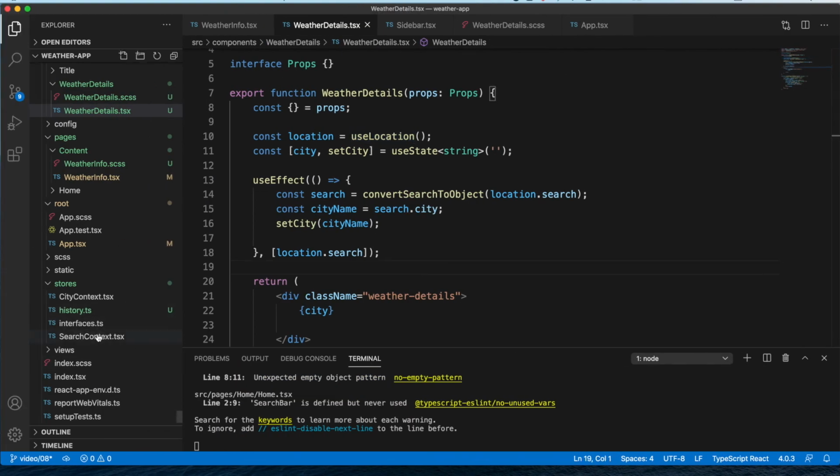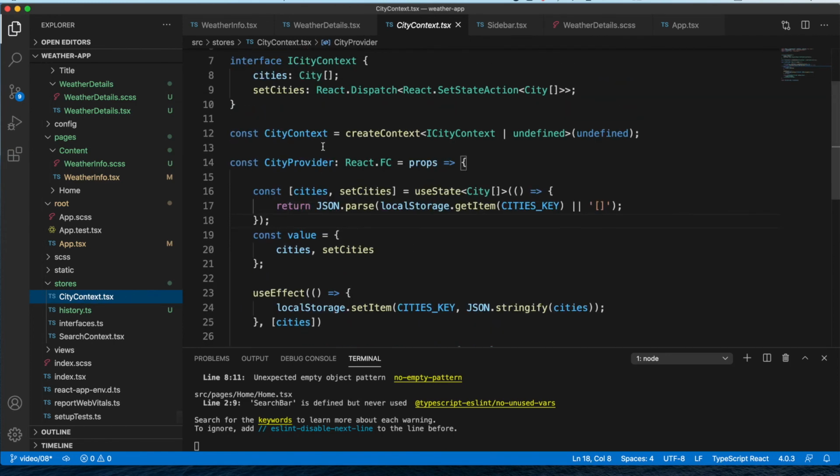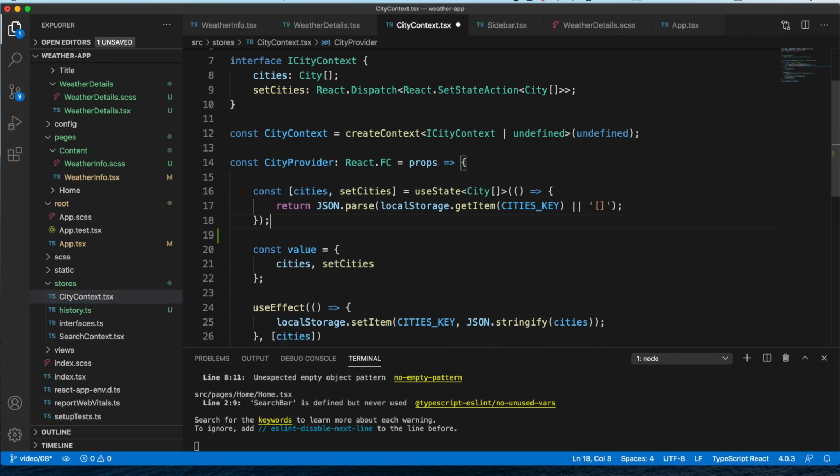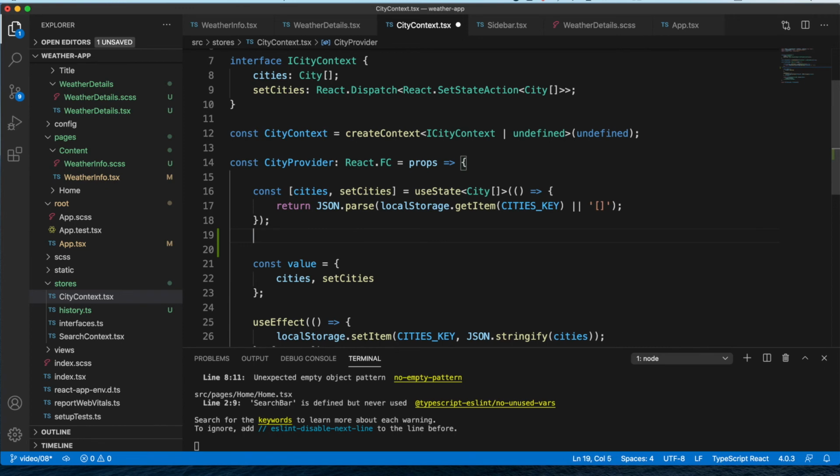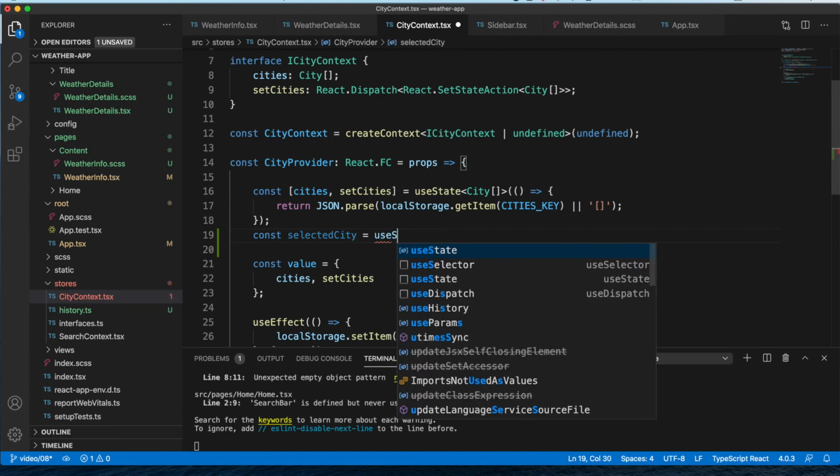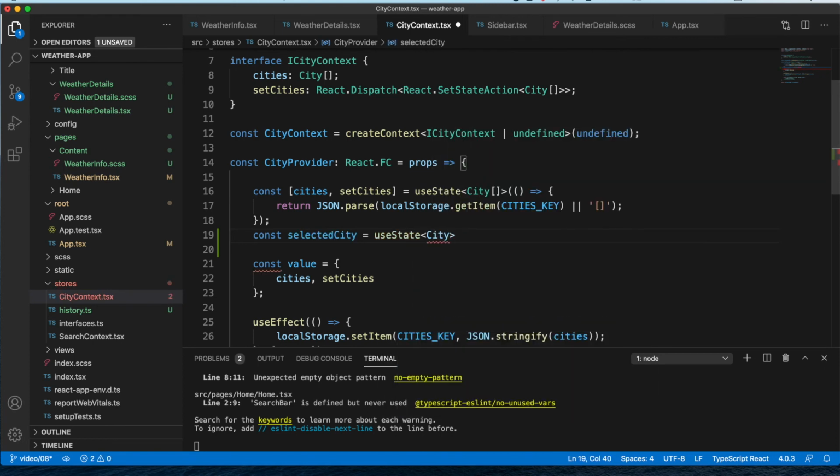So we're reading from here and then updating the store instead of just relying on the store by itself. But eventually we should probably go to the city context and add one more state object here called selectedCity, something like that. So let's try and implement that right now. What we'll do is add another state object for the selected city. And again, this will use useState, as for the city object. This will be an array, and to begin with, it'll be undefined again.